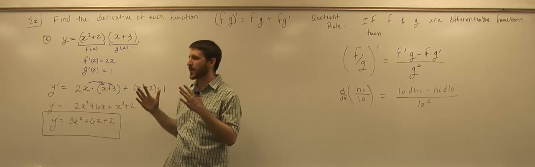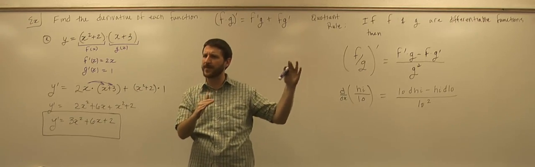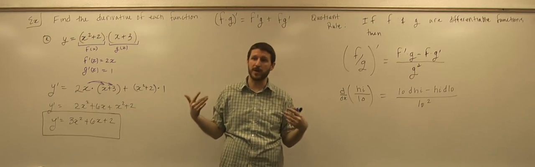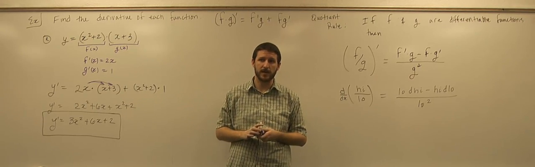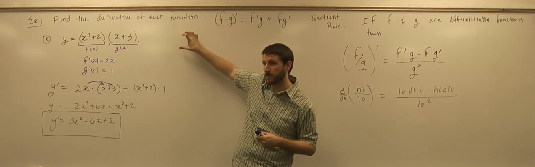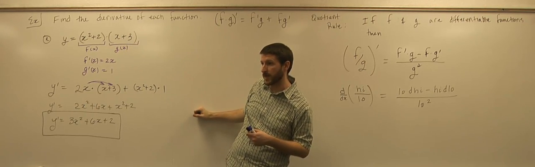You know, if I want to be a jerk, I might say use the product rule. And then you have to use the product rule. But if it just says take the derivative, whatever's faster for you is fine. So I was going to go ahead and multiply this out as a check. Let's multiply it out and do the derivative and make sure we get the same thing.